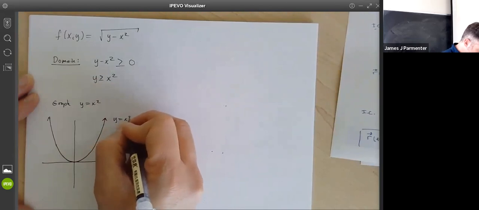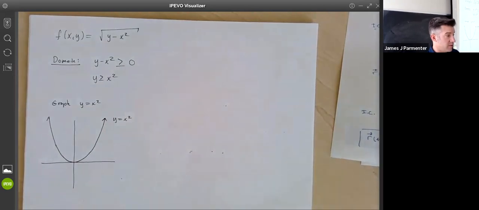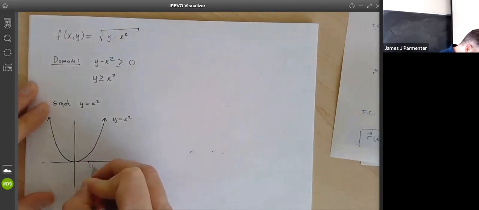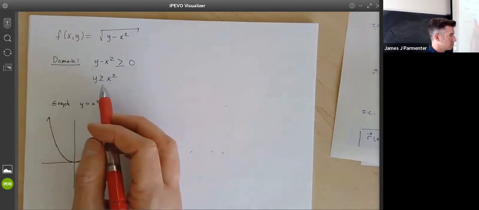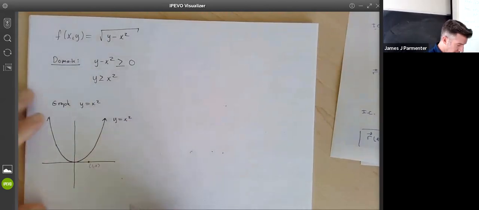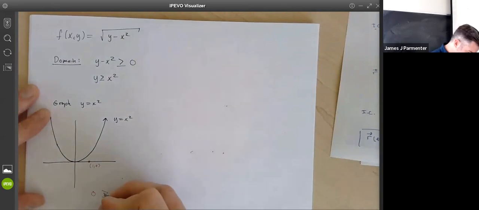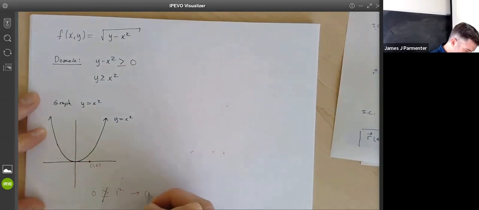What is almost always going to happen is one side of that function will be your entire domain in the XY plane. The easiest way to tell is to pick a point on one side. If I pick the point 1, 0, right there, does it satisfy my inequality? If x is 1 and y is 0, is this inequality true? No, it's definitely not. 0 is not bigger than or equal to 1 squared. So that point is not in my domain.